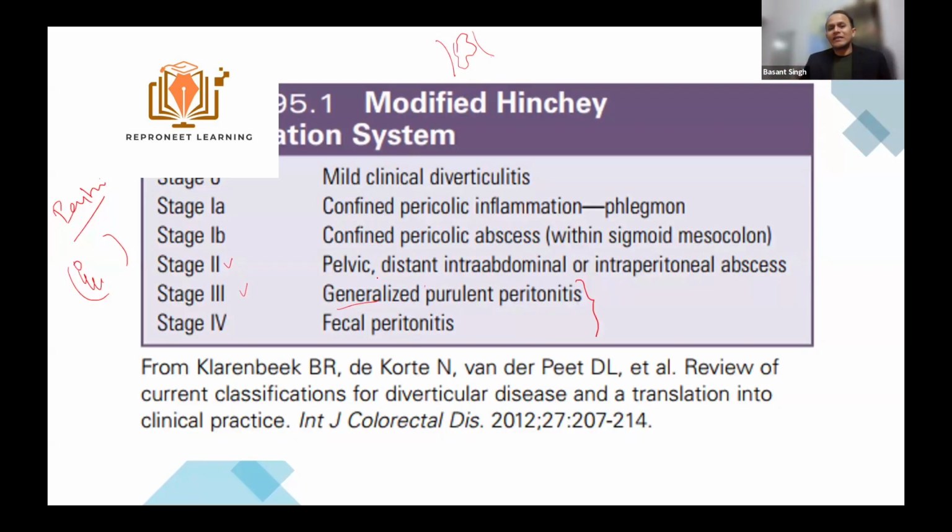So if they're saying that the patient has a pelvic abscess and there is some air in the peritoneal cavity, the abdomen is soft, there's no tenderness, there's no fever, then I think the answer should be just drainage of the pelvic collection, and then you wait for the patient to improve, and then you do a colectomy later on. If they're saying that the patient has generalized guarding, rigidity, and all those things, then it makes sense to go for surgery. That is my understanding. So just the presence of free air should not be an indication for surgery.